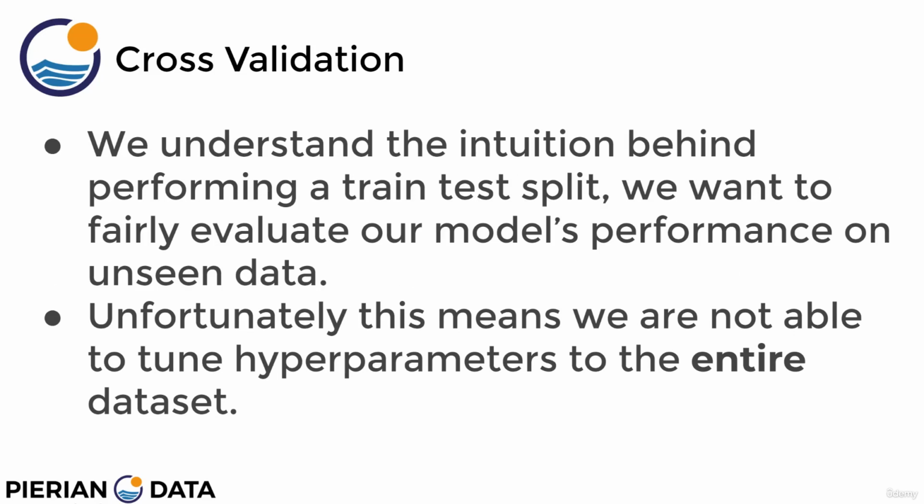Now we already understand the intuition behind performing a basic train test split. That is, we want to fairly evaluate our model's performance on unseen data. Unfortunately, this means we're not able to tune hyperparameters to the entire dataset. We have to sacrifice a portion of that dataset in order to hold it back for testing purposes.